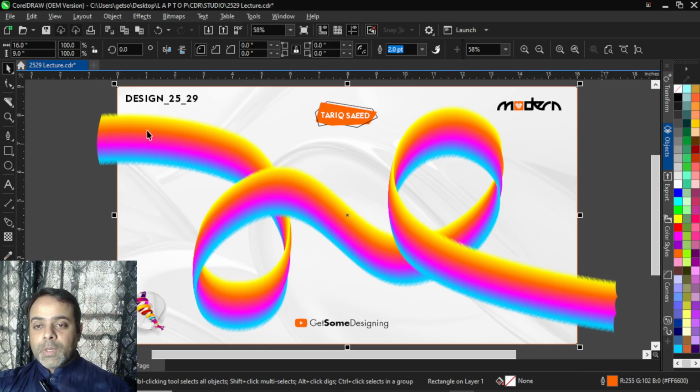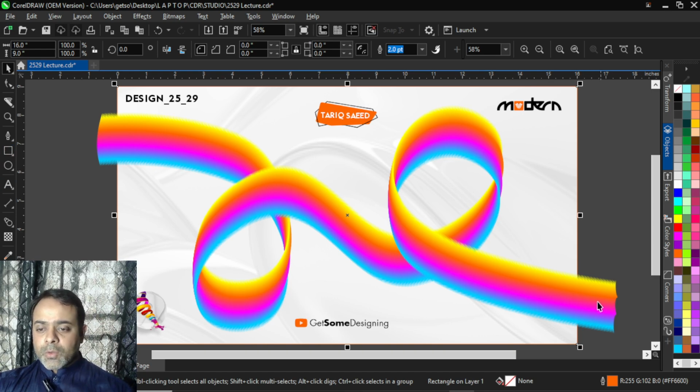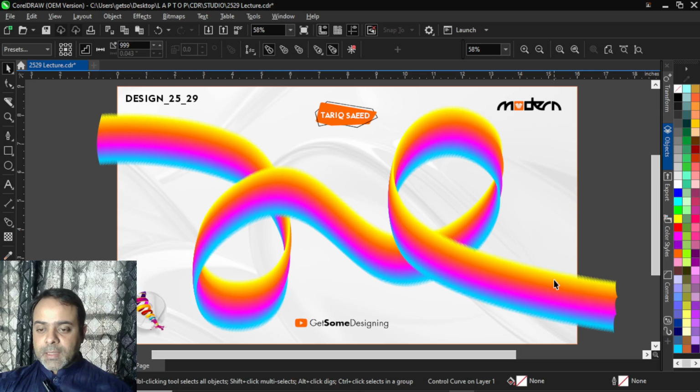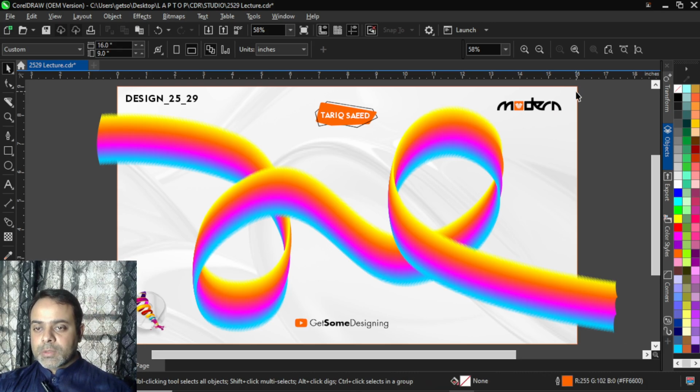We add a box according to the size of the page by clicking this tool. Now we select this design, power clip it in this box.